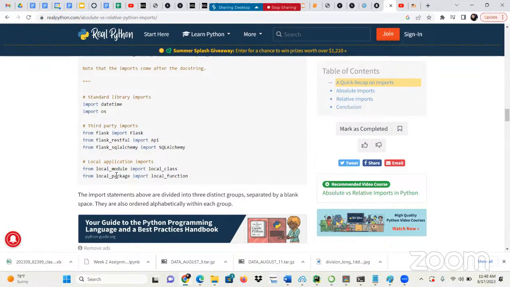Okay, the next one for good or bad style: spacing and punctuation. The colon and commas should come right after. That's correct. There should be no space before the comma, but a space after the comma.